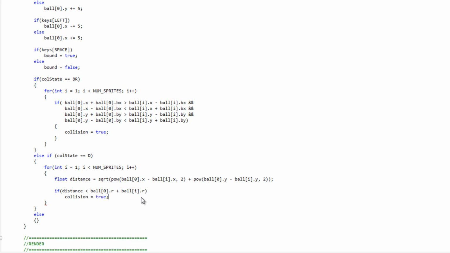There we go. Awesome. Alright, and then finally, we just get to do the pixel perfect collision detection looping here.